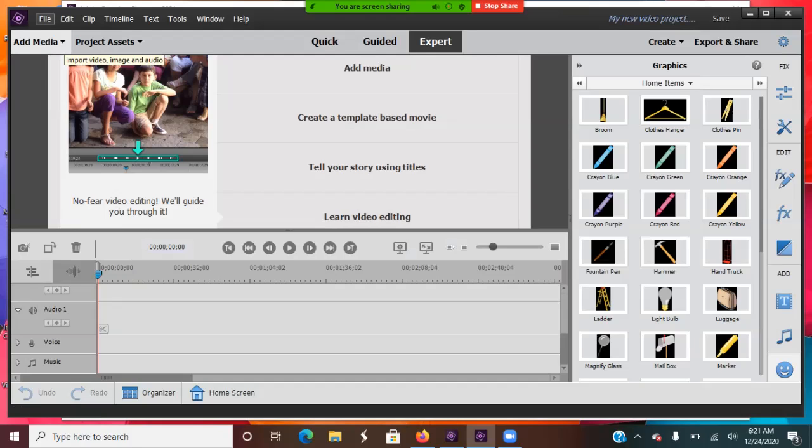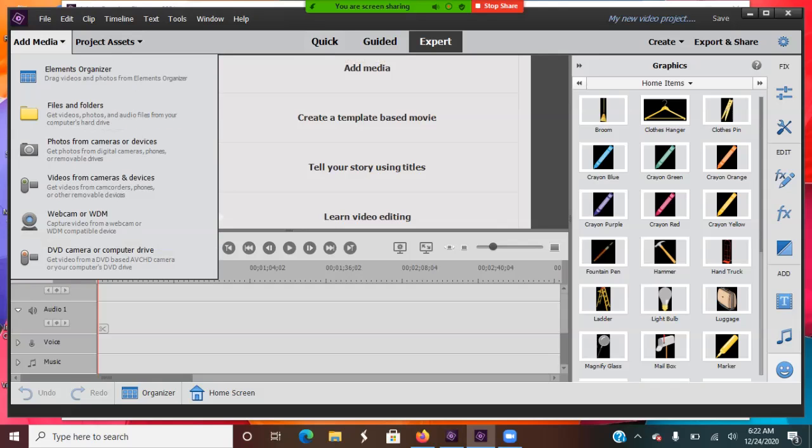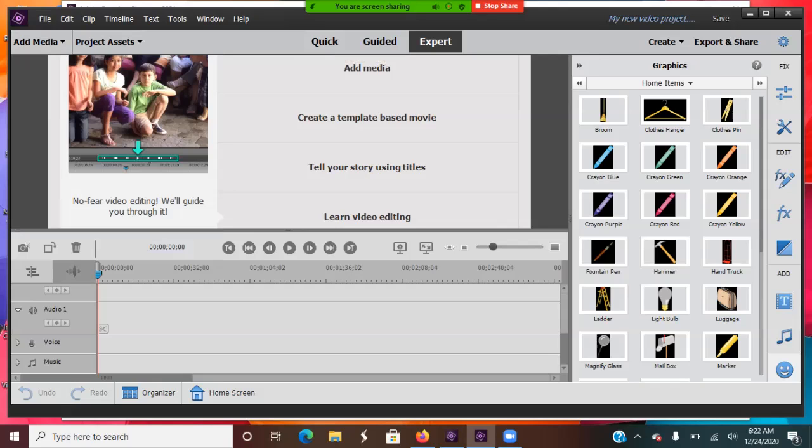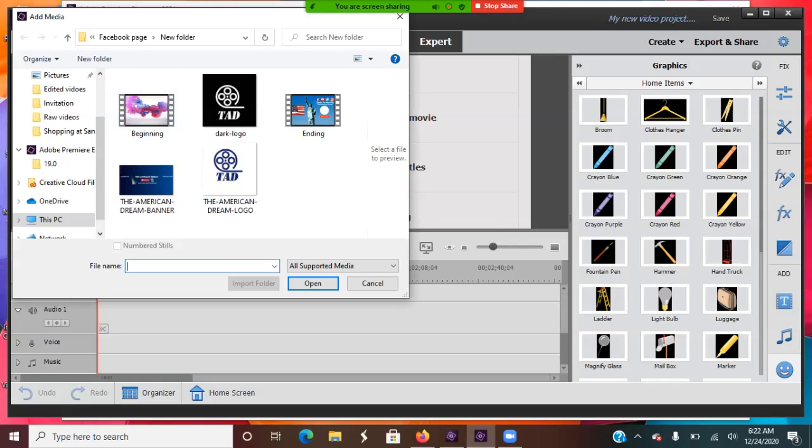I will just show you one more thing. That is, if we want to add some media files, then how will you add some media files? You will click on add media and then files and folders. After clicking on files and folders, you will go to your files and folders and you will just select them. Suppose I am selecting beginning and ending.